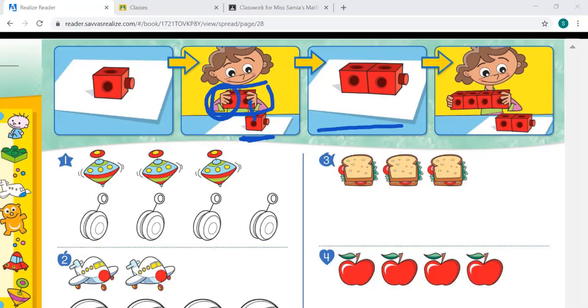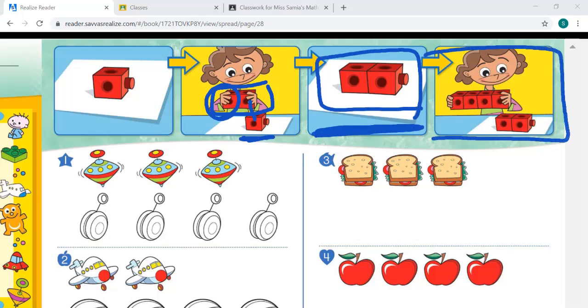All right, let's look in this box right here. So Yasmin wants to make other rows of cubes. How many cubes are in this row? 2, correct. So there's 2 rows of cubes over here. So let's look here and see what Yasmin is holding. She's holding another row of cubes. Look how big that row of cubes is. So how many cubes are in this row? There are 4 cubes. That is right.